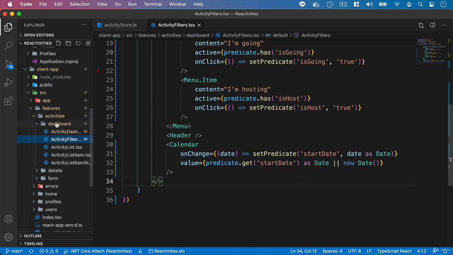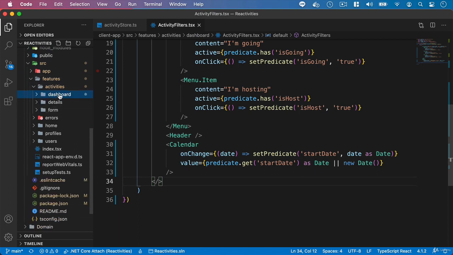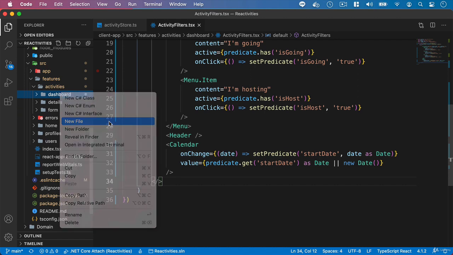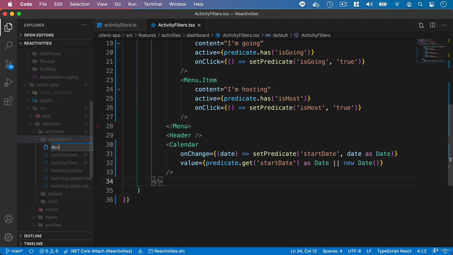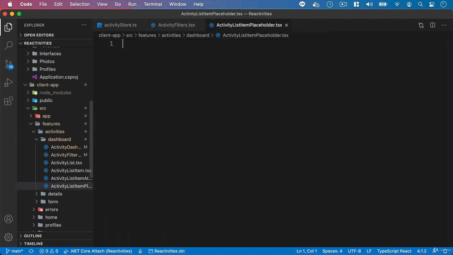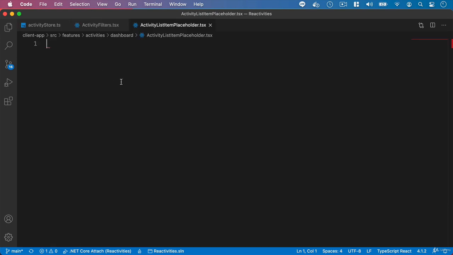So we'll make use of these, and what we can do is head back to VS Code, and inside our activities and dashboard, because this is where we're going to make use of them, we'll create a new file and we'll call it activity list item placeholder.tsx. Because it's a bit verbose and it's really just using Semantic UI components, I've got a snippet to help us out with this.